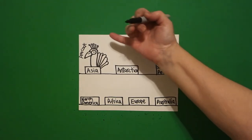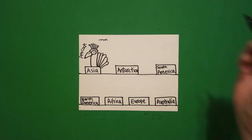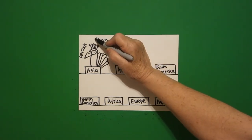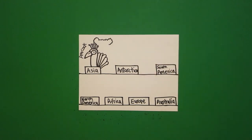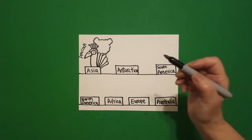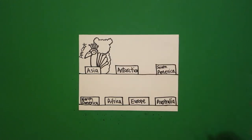Okay, right behind, I'm just going to draw a wavy line floating. Come back to the left, wavy line out, in. Come to the right, wavy line out, in. Wavy line down. Big wavy line down and around.